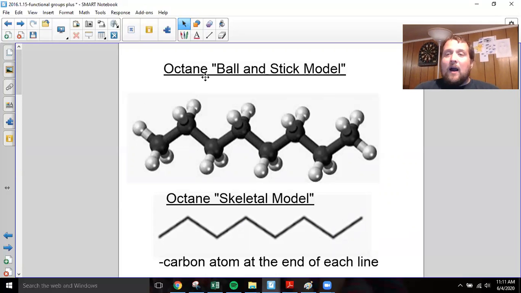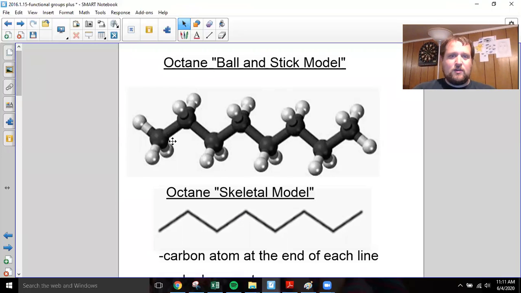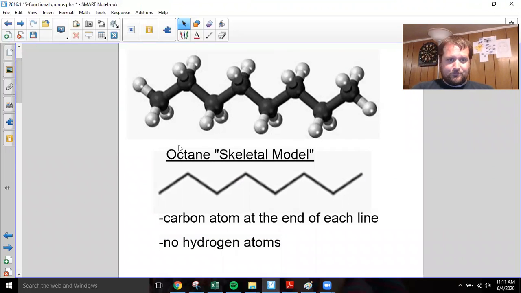If you were to build octane, that'd be 8 carbon atoms and all single bonds. And then these little white things, those are all the hydrogens attached to them. So you have an 8 carbon chain. And when you actually build the structure, it turns out that the carbons in the backbone make this zigzag shape. So what chemists developed was a way of drawing these structures called the skeletal model, where you just show the carbon skeleton. That zigzag for the backbone, that's this right here. This is the simplest drawing of octane that chemists will draw.